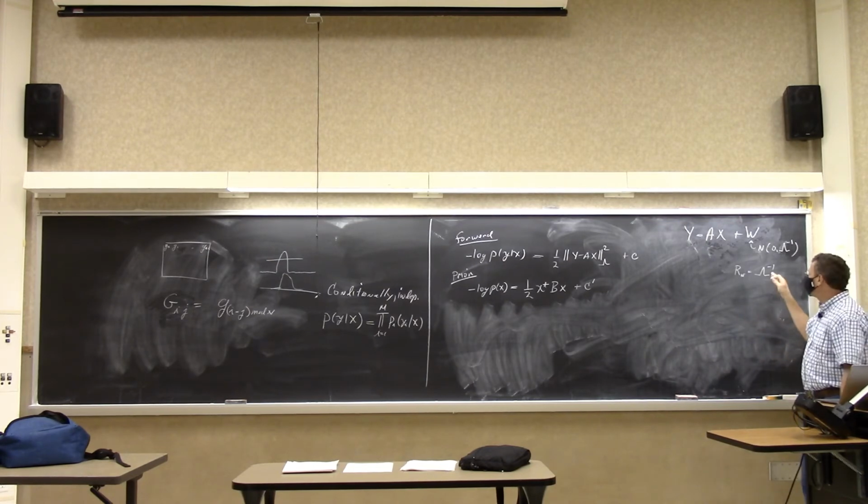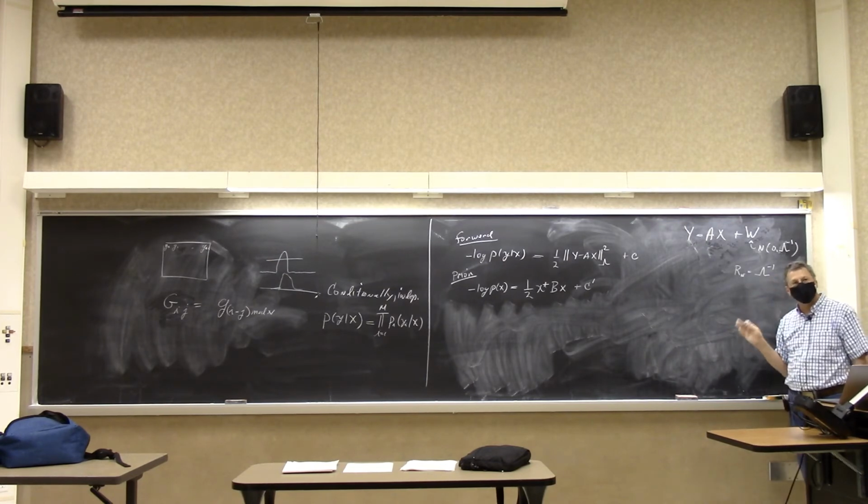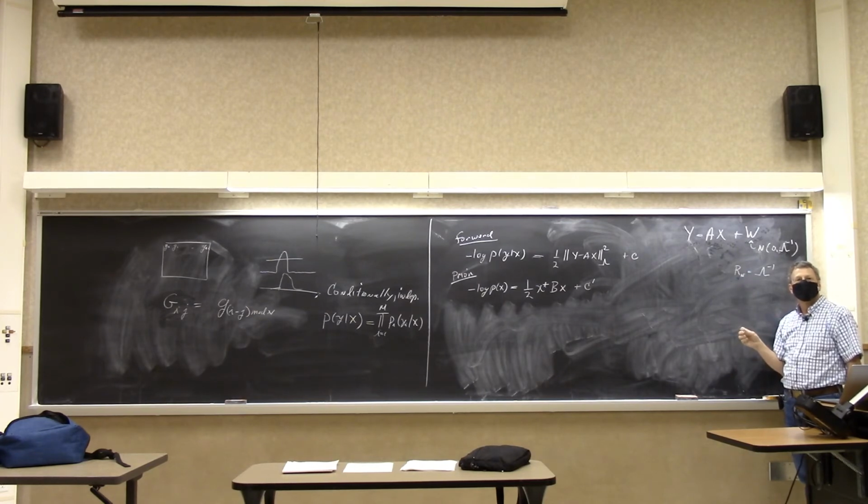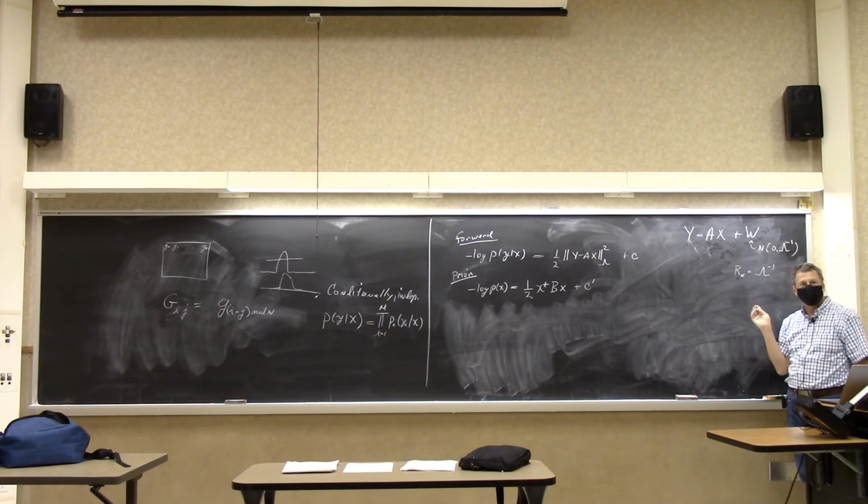By the way, if a covariance matrix is diagonal, what does that tell you about the elements of the random vector? If the covariance matrix is diagonal, what does that tell you about the associated random vector? Its elements are independent, right? Or at least uncorrelated, correct? Everybody remembers that? Okay.